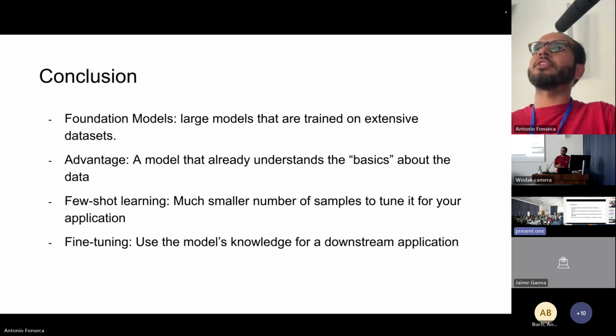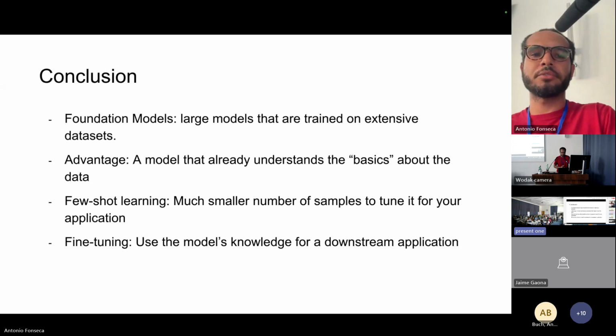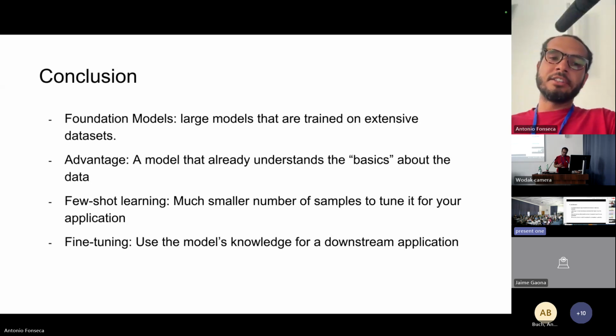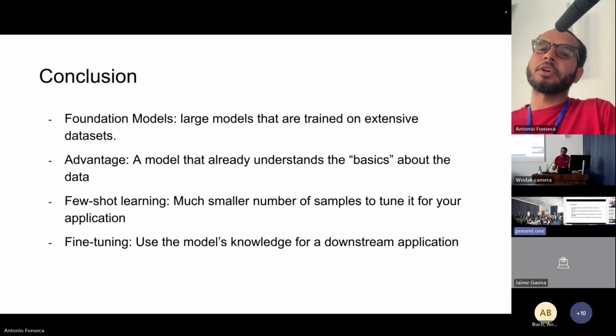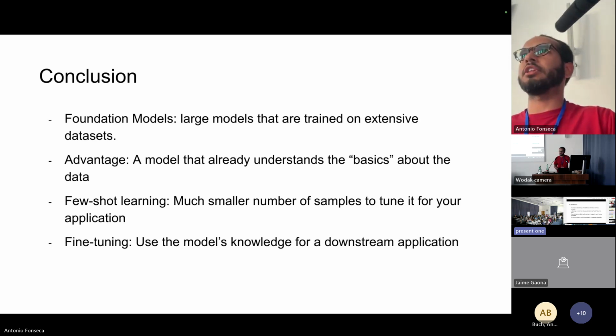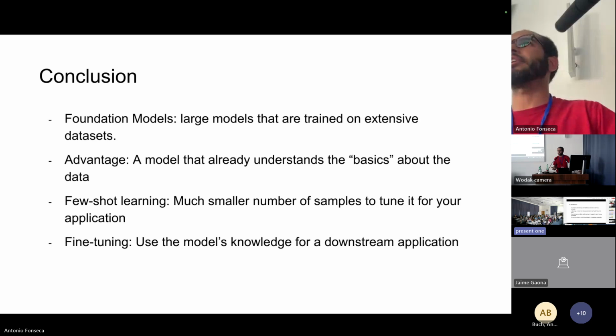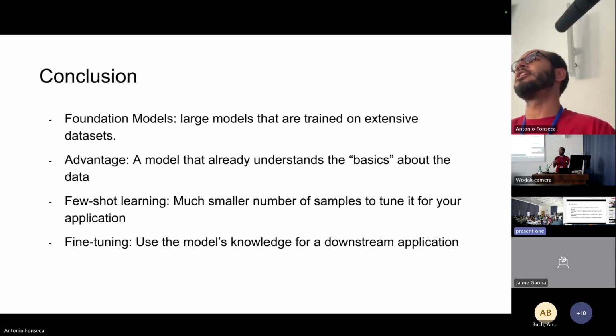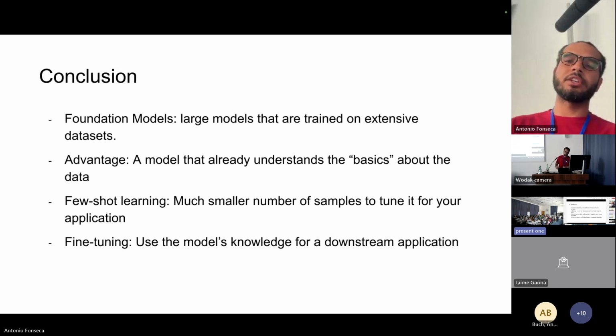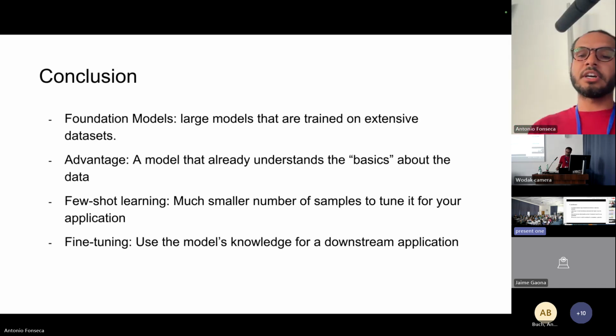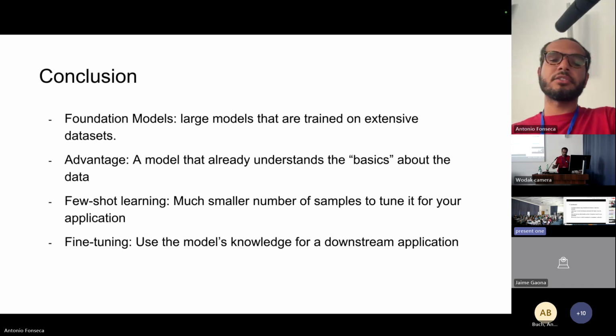You can train this model, which understands everything about satellite images, to classify specific things or to quantify things that you care about. Then you have few-shot learning. For example, if you just want to make some quick inferences about the datasets that you have, like completing an image that has been corrupted by shadows or clouds that you'd like to remove, you can make specific classifications out of it, which is the fine-tuning process.